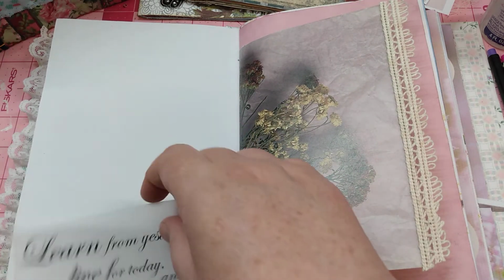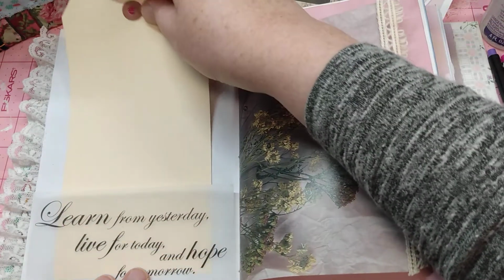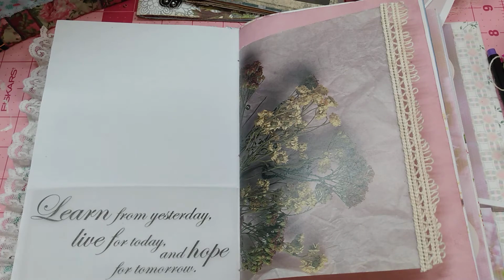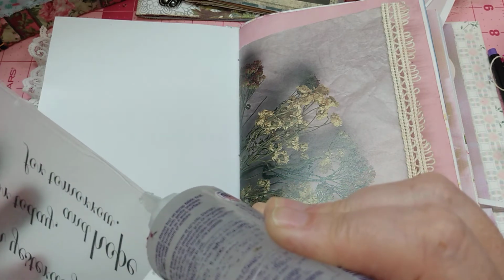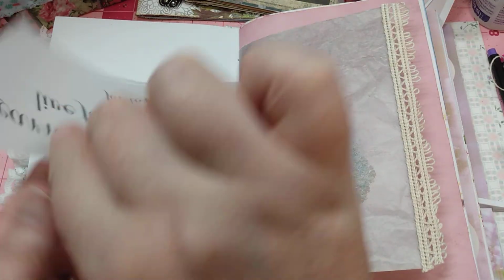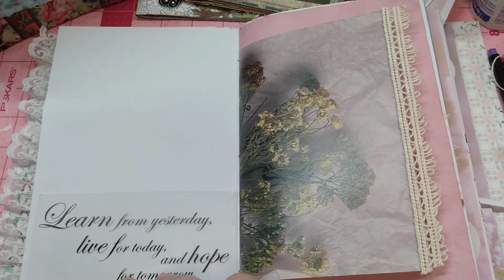So I thought over here what I would do is make a pocket. I have this vellum, printed vellum piece here, and I thought I would make a little pocket and then make a large journal card to tuck into that spot so you can read through that. So I'm going to go ahead and glue that down, get that drying so that I can then put the journal card in when I make it. I don't know exactly what all we're going to make on film today, but we're going to do something. So let's go ahead and put some glue on here. You guys know I'm a little bit glue happy, right? We'll just glue down 3 sides here. And just that simple. Wipe off the excess.